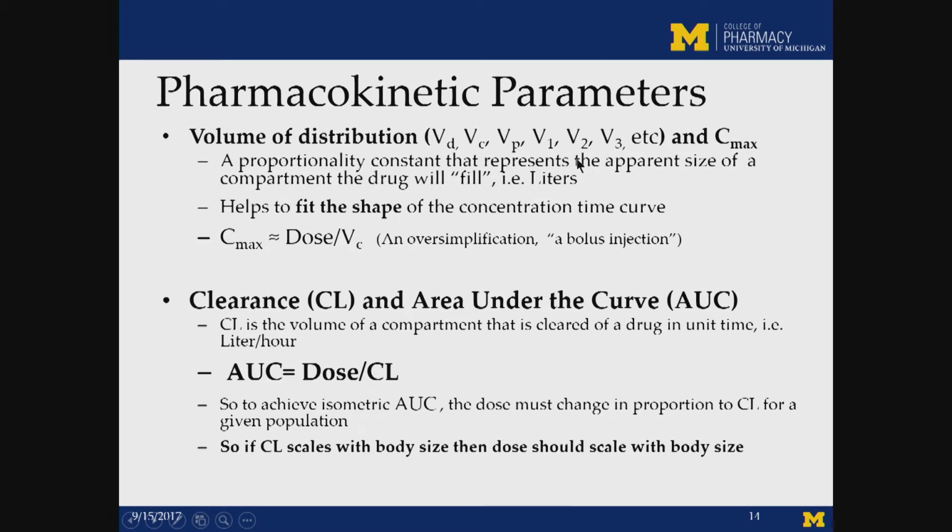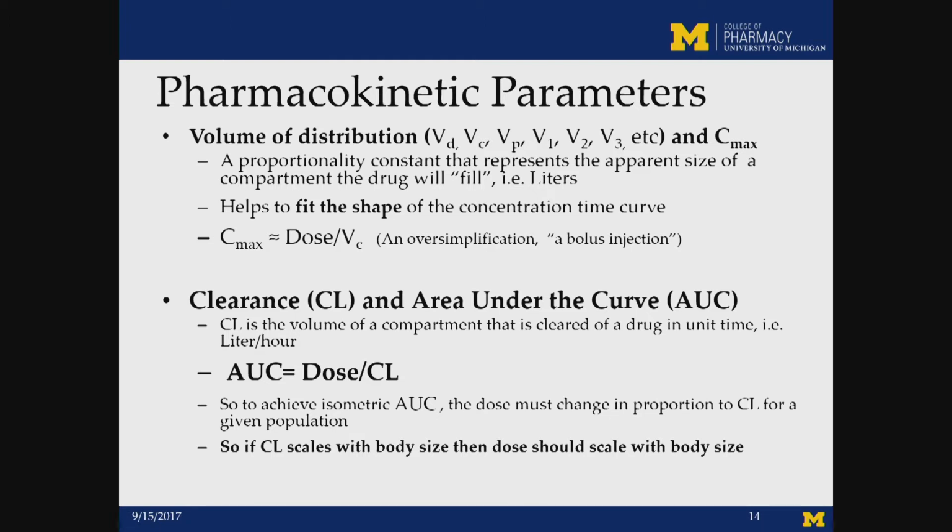And when you review the literature for a specific drug, what you may see is a lot of different V terms. And so this really depends on the method, the mathematical approach that was used to compute the volume of distribution. So if you use a non-compartmental method, you may see the value reported as VD or VDSS. If you use a 2-compartment approach, you may see the value reported as VC and VP, which represent the central and peripheral compartment. And if you have larger compartments describing this, you may see this numbered as V1, V2, and V3, and so on and so forth.